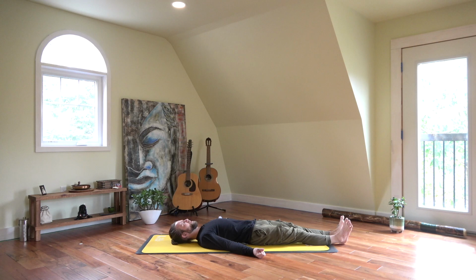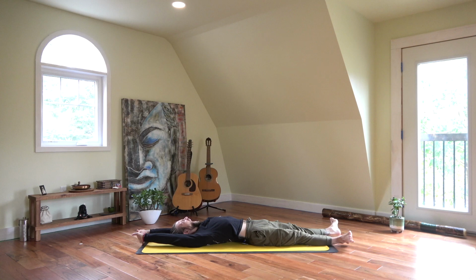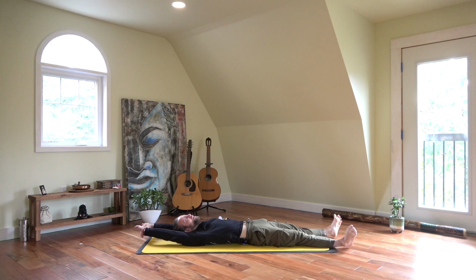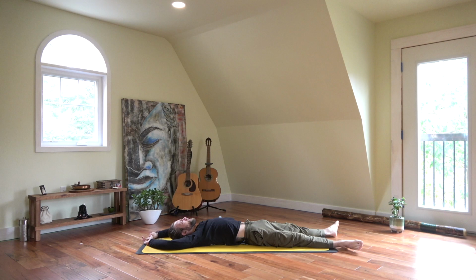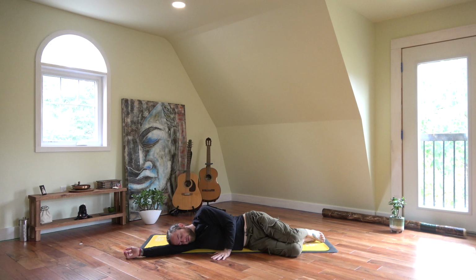With a smooth inhalation, stretching one last time, inhale to reach the arms overhead. Maybe stretch a little more to the right side, a little more to the left. Eventually release, and all together, rolling to the right side. Pausing for just a moment with your upper arm as a pillow. Feel the left hand connecting to the floor.